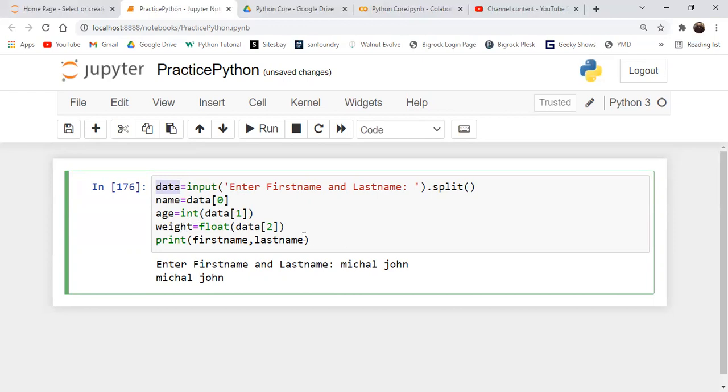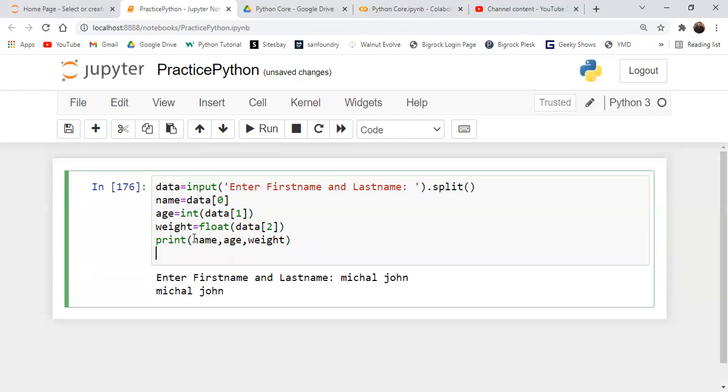Now print that name, age, and weight. You can also check the data type of the variable using the type function, right?